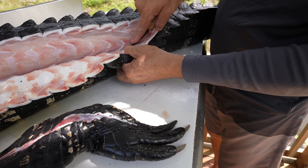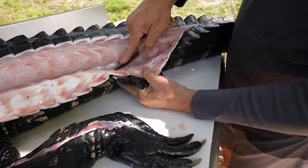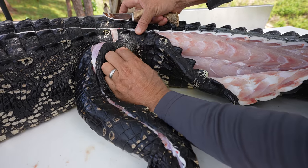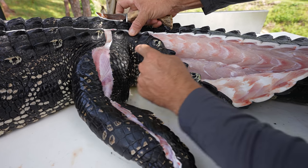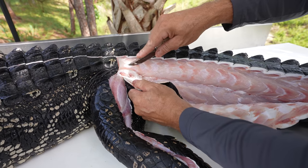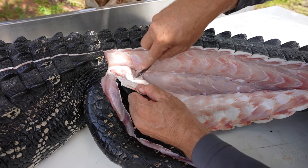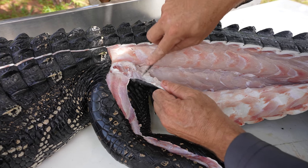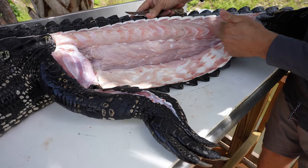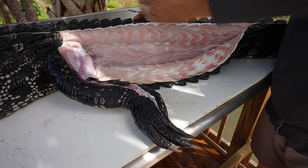I typically will take my finger and use it as a guide, just like that. See how there's a hard crease inside there, right there? So many people will cut a hole there. So you gotta be aware of it and take your time. I'm pulling on it and very gently cutting. There you go. Now you're starting to see nice, beautiful white meat, and we're gonna work our way right up the other side.